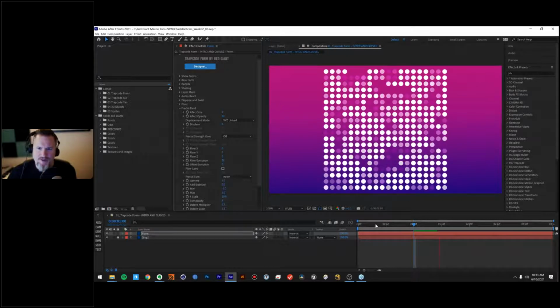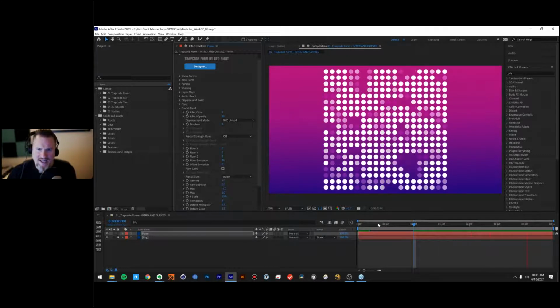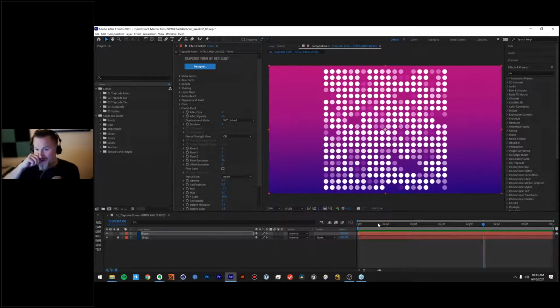So as I preview this now, we actually get animation, which is pretty cool. I've been talking for a few minutes, but really the simple steps, if we start over from scratch, are that we just took down the Z grid, took off the feather of the particles, and added some effect opacity. For creating this kind of randomness, it's super easy.